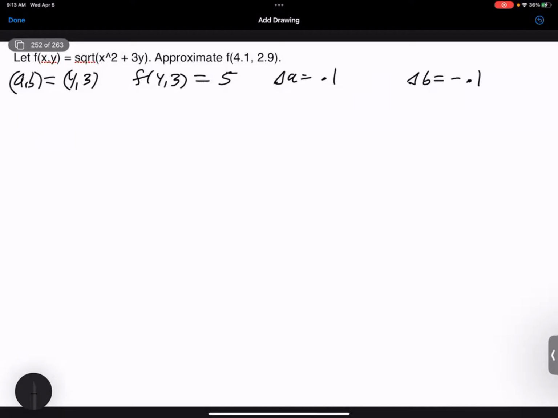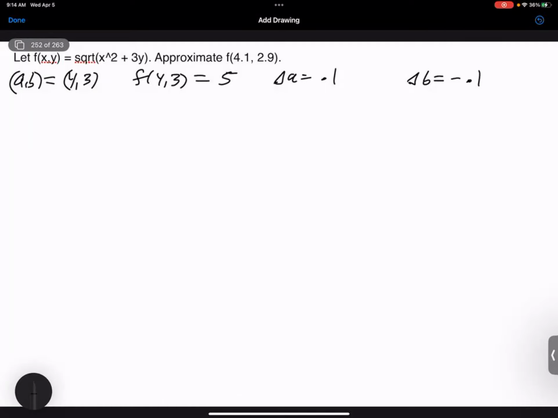Do you think the function is going to be larger or smaller than 5? Before doing the calculation, do you have any intuition for the problem? Do you think it's going to be larger or smaller? Or do you think it's going to be the same? So why do you think this? Why might it be the same?